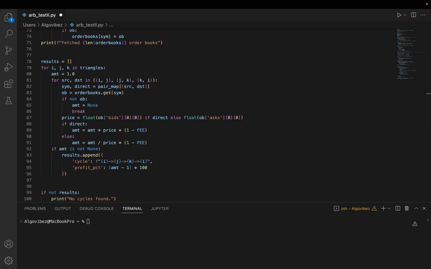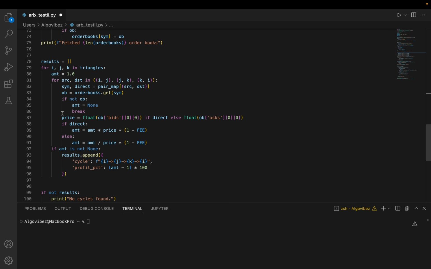And then for each leg, you look up the symbol and the direction from your pair map, and then you retrieve the order book, and if it's missing, you skip, and if it is there, you determine the price, and this is dependent on the direction.